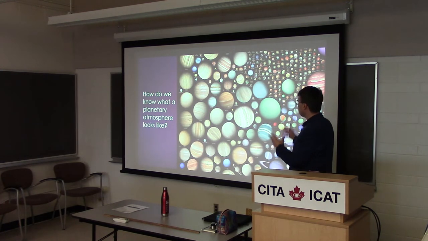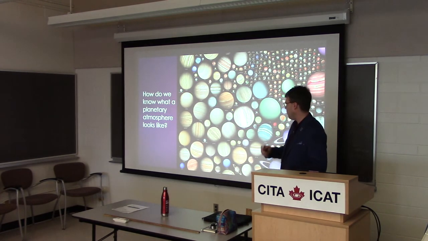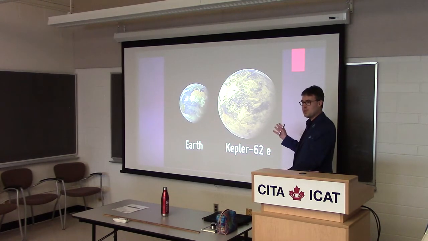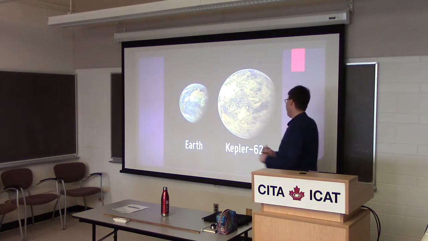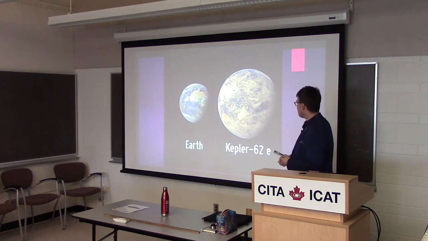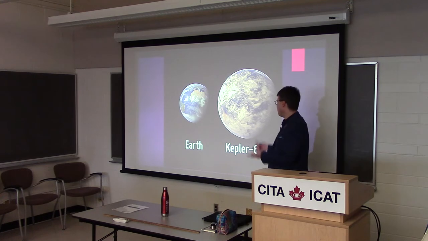And we know intuitively that these are planets, but why is that? Let me demonstrate with a really egregious example. So here are two planets, one of which you probably know fairly well, the Earth. You're there right now. And this is Kepler-62e. And you'll notice Kepler-62e is a bit bigger than the Earth. But there's lots of familiar things. You've got the clouds, you've got the oceans, you've got the land. How is it that we know that Kepler-62e looks like this?